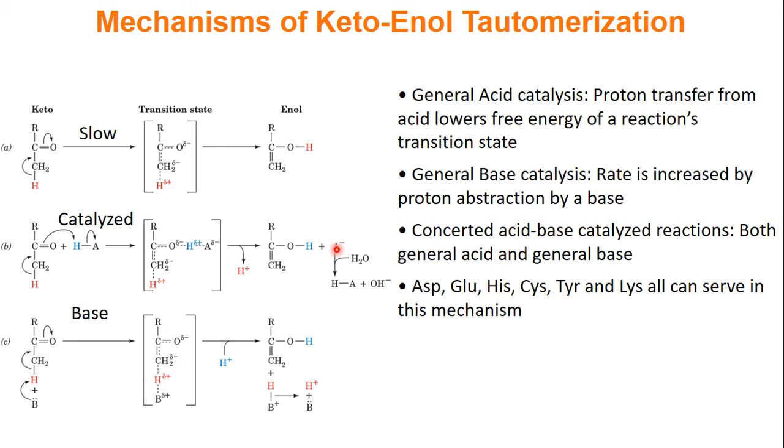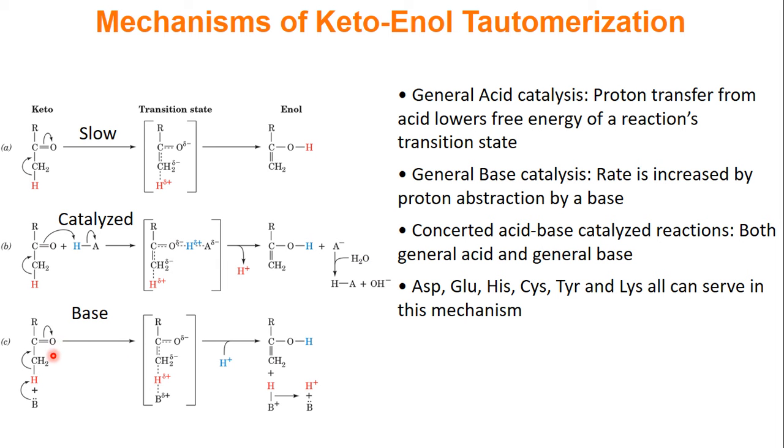For enzymes, they need to be replenished or reformed after the reaction is done. Otherwise, they would be used once and then more or less be dead. So we need to give this acid molecule another hydrogen. That can come from water, which is usually how it happens inside the cell.